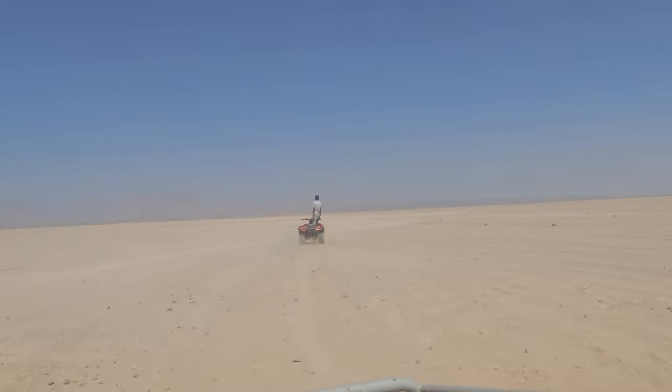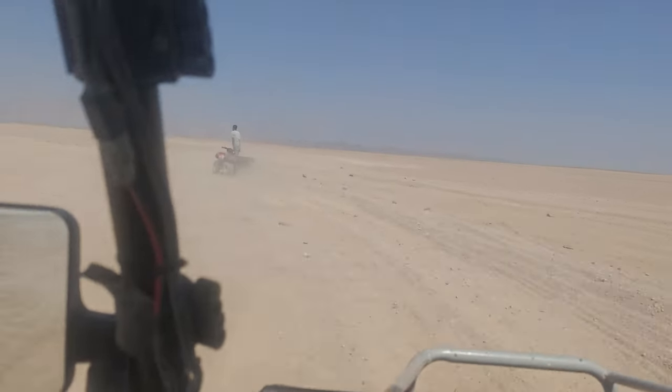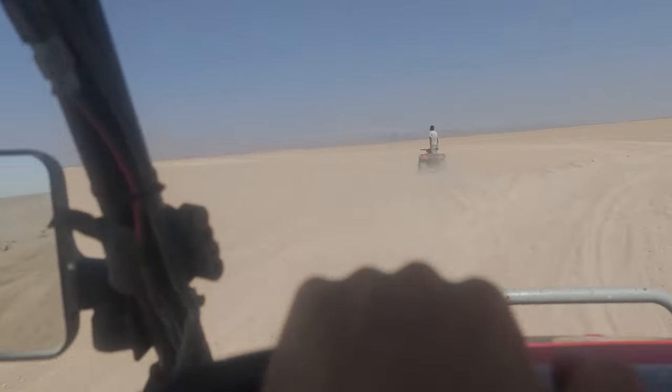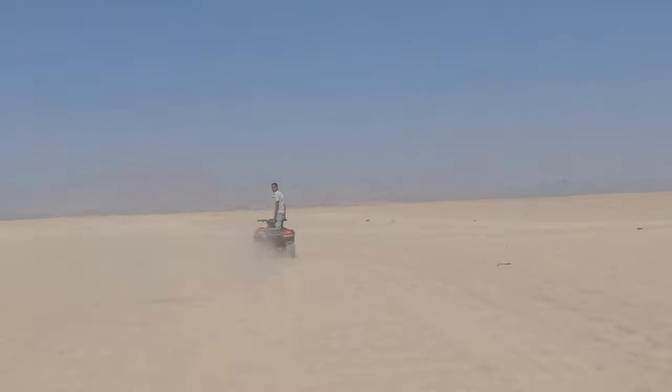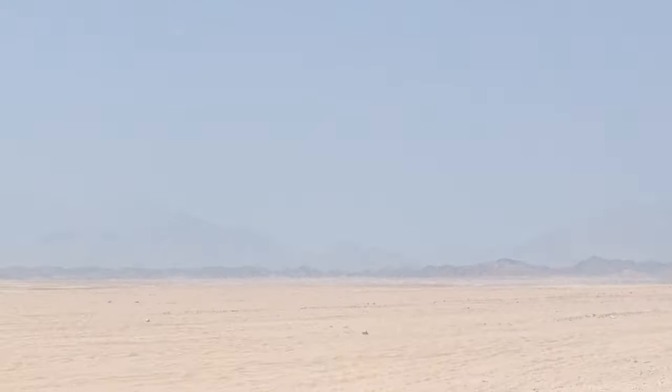After the short break, we continued on to the Bedouin village where the camels were, we had tea and so forth. The scarf and glasses really help with the sand, and it was really nice that we didn't have a lot of people in front of us, so we didn't have a lot of sand going our way.